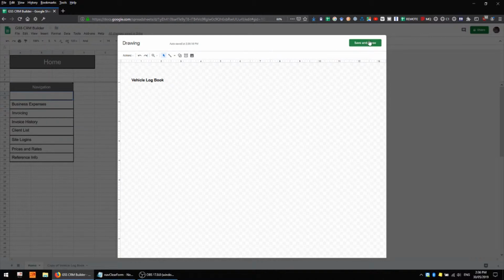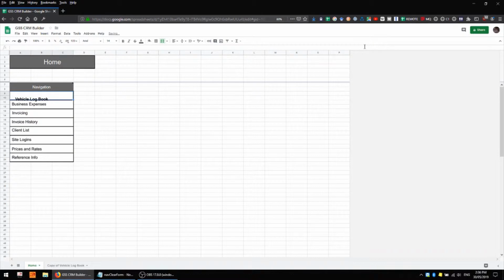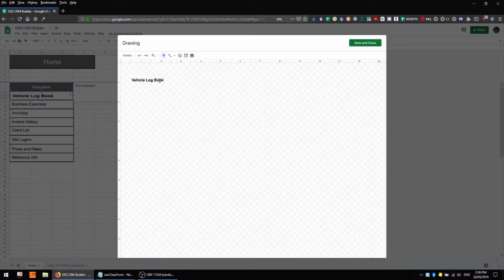Once I'm happy with what I've got, I'll click Save and Close, and the image will be dropped onto the spreadsheet. You can simply click on that to reposition it where it needs to go. Now, if you're not quite happy with it, say I don't want that to be bold anymore and I want it to extend out here, we can simply drag that guy, but it's going to stretch the text and we don't really want that. So instead, what I'll do is click on the little ellipsis, the dot dot dot here, and click on Edit, and we can adjust this text as we need to.